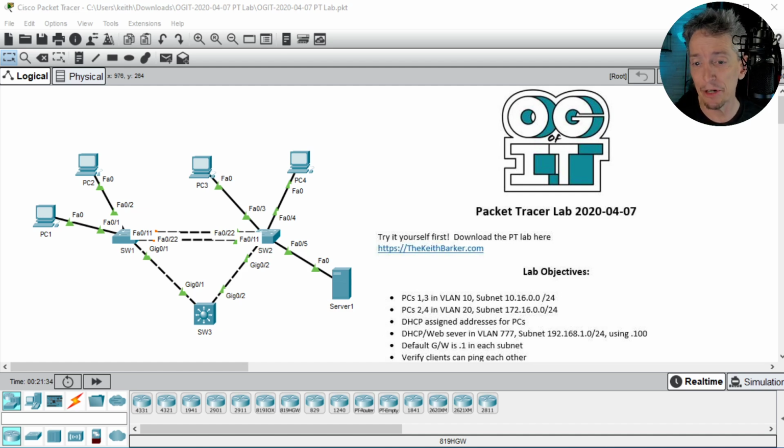And then as far as this lab goes, I have 4 PCs here. Let's see here. Get my pen out. I've got 4 PCs, PC 1, 2, 3, and 4. I've got a server that's acting as a web server and a DNS server. I've also got this multi-layer switch and these 2 access layer switches with the ports involved in between them. And a person could just drag these up from the topology and create this topology, or we could start with this framework, which is what I would encourage you to do.